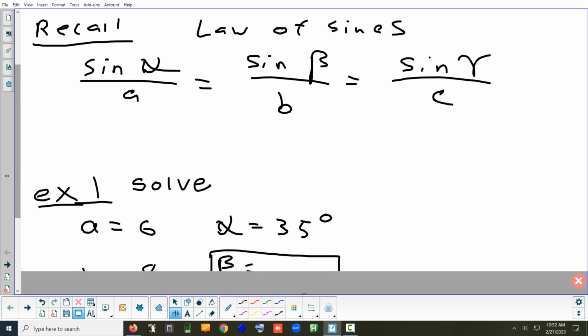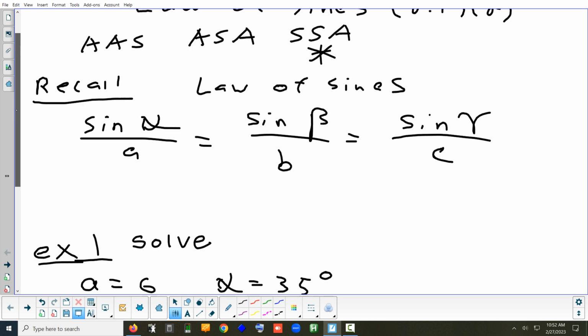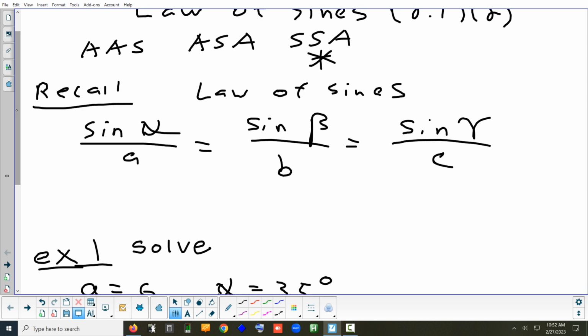So there's really no other explanation other than just make sure we remember the formula. All angles have to add up to 180. And Pythagorean theorem is not something we can use unless we know one of the angles is 90. But most of the time, the angles in this section are not 90, because if they were, you wouldn't need to use law of sines anyway. You could go back to SOH CAH TOA.